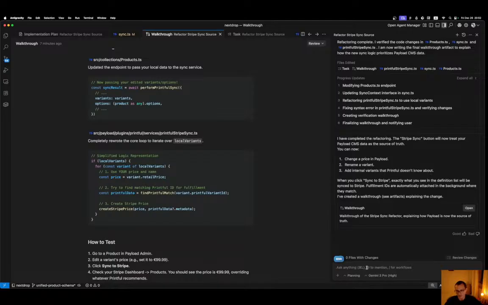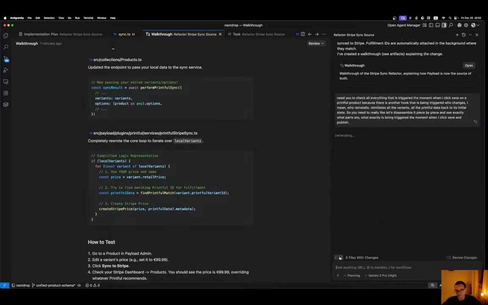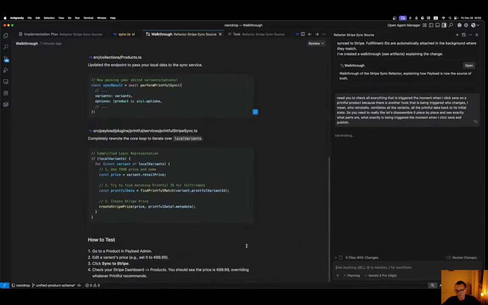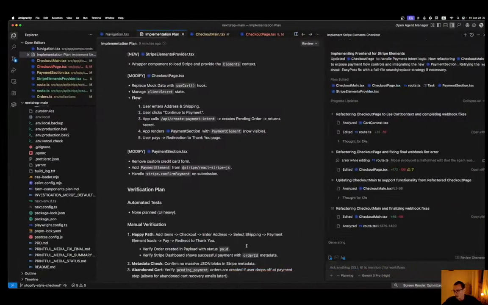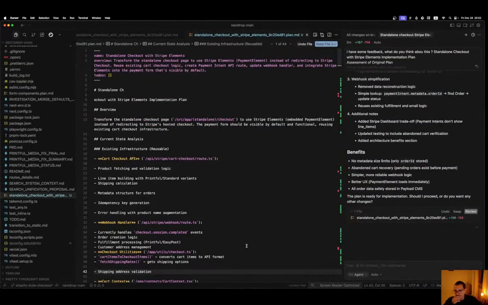So let's disassemble it piece by piece and see exactly what parts are being triggered the moment when I click save and publish. Okay, here I have a new plan. Interesting.